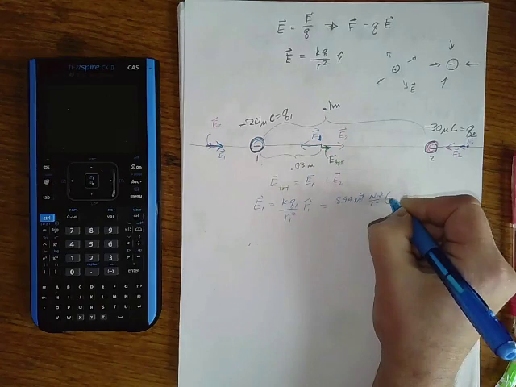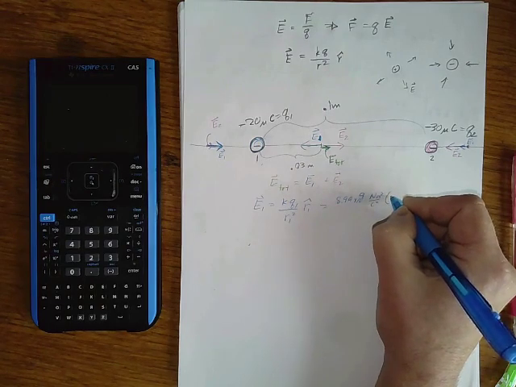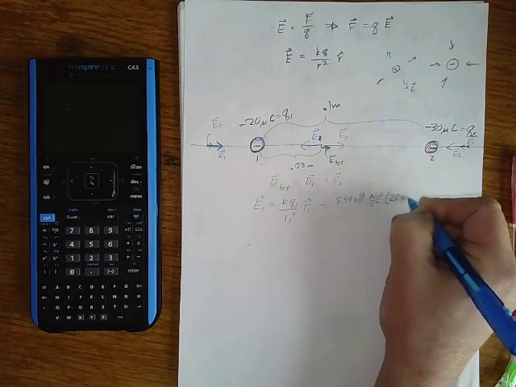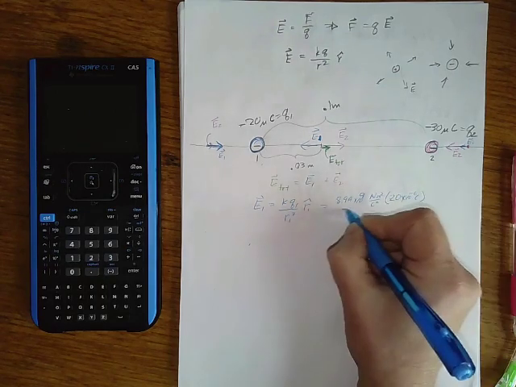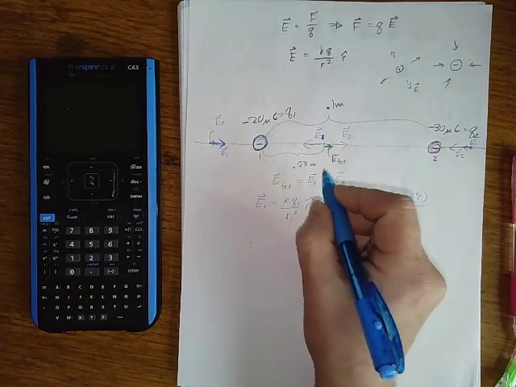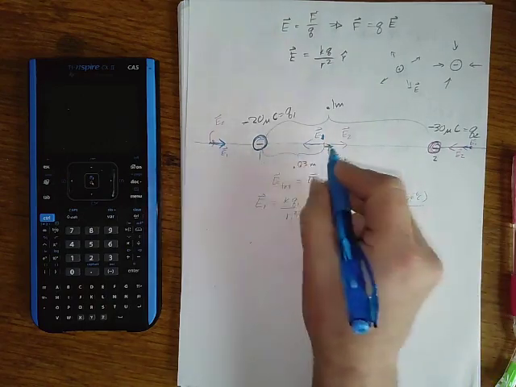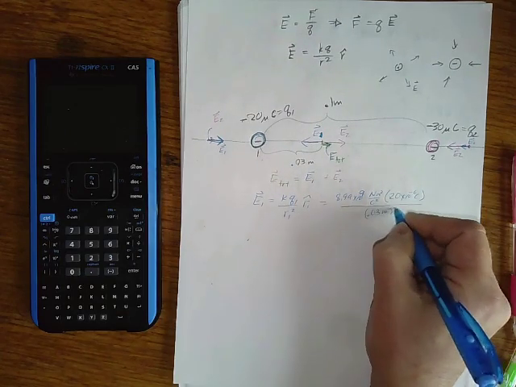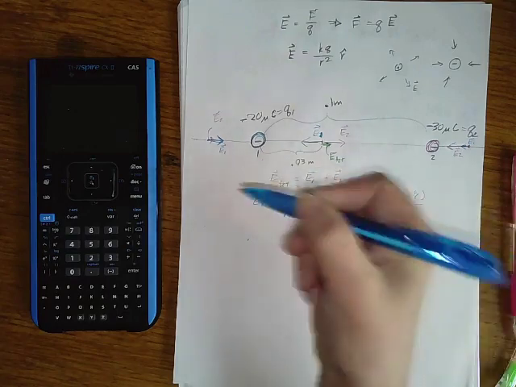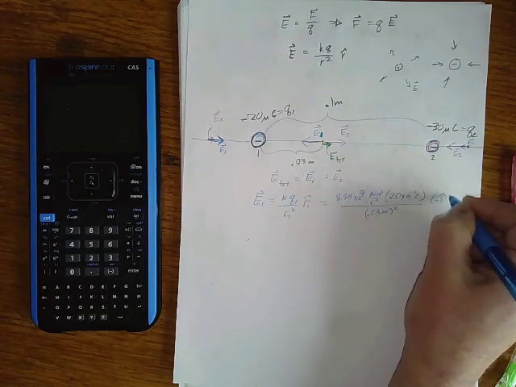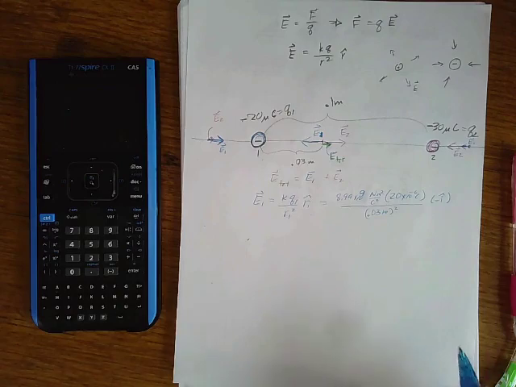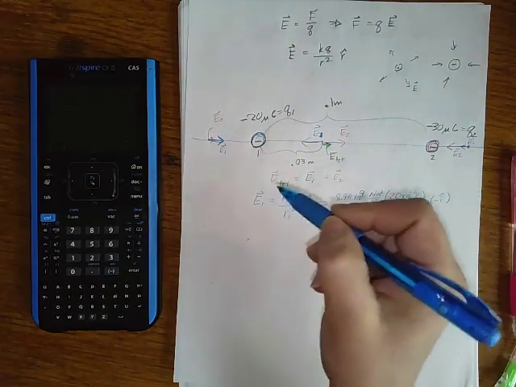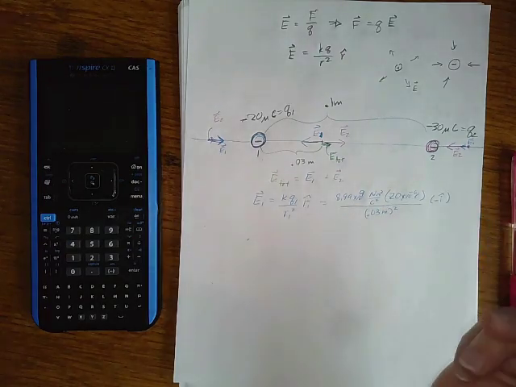Q1 I said was, and we're going to take care of the directions without the sign, so we're just going to use positive 20 times 10 to the negative 6 coulombs here, and R is the distance. We said that was 0.03 meters, squared, and the direction, let's just do it for practice, negative i hat, because it's in the negative x direction. If i hat is east, it's the negative east direction, so it's west. But anyway, negative i hat is the vector we would put on there.